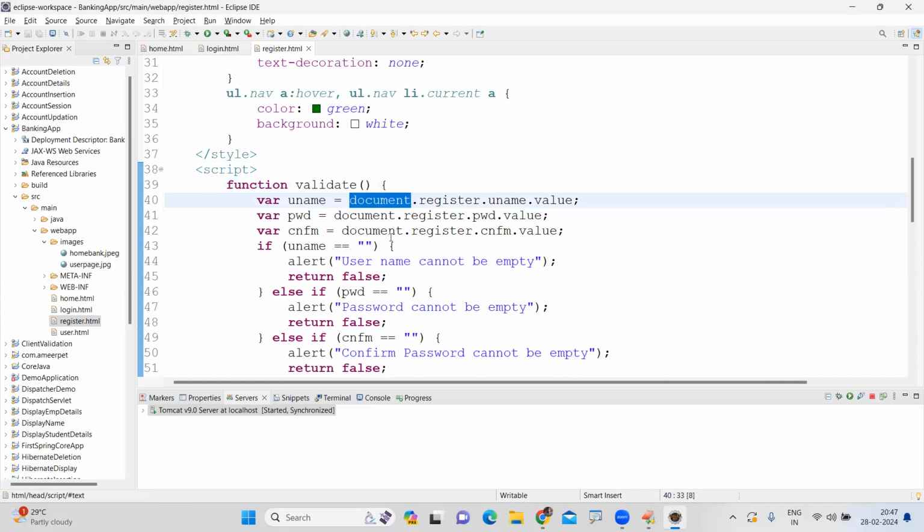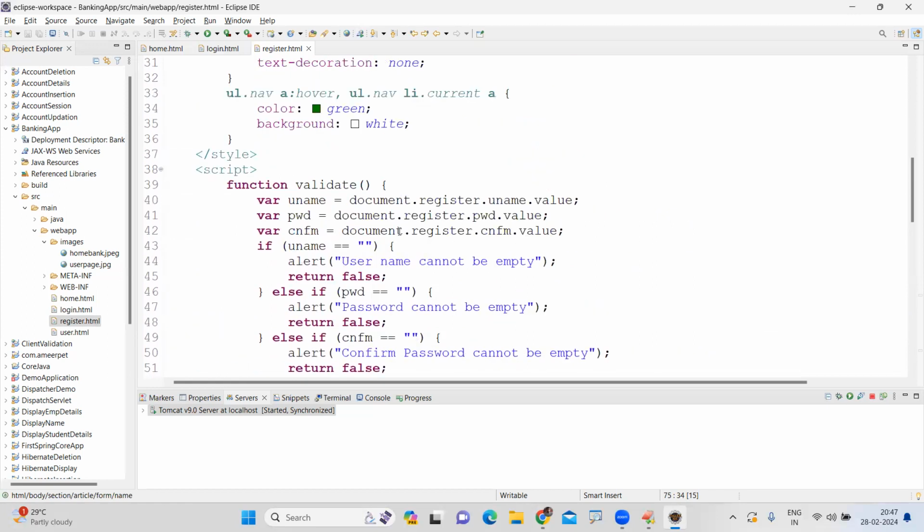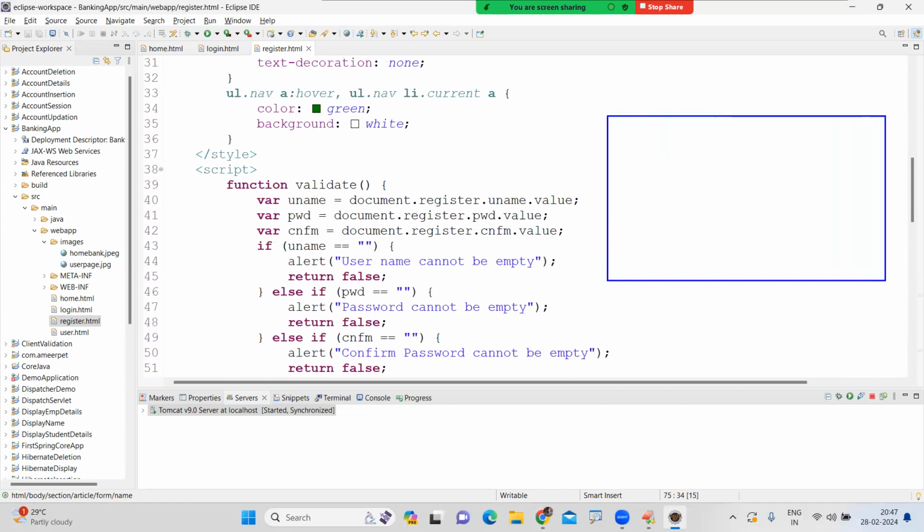Sir, what is this? Document means, look at this. Form name, I have given the name register. Sir, why have you given the form name also? Sometimes in a single web page, in some websites, you will see a login form and registration form side by side.